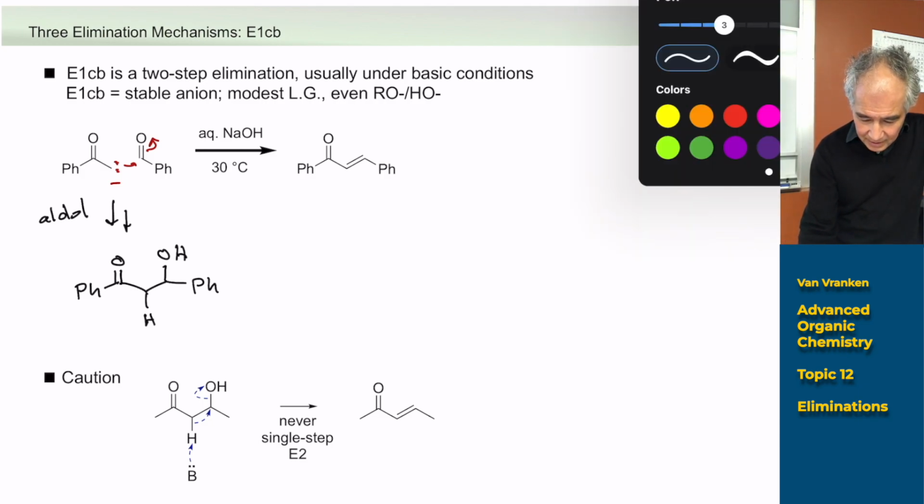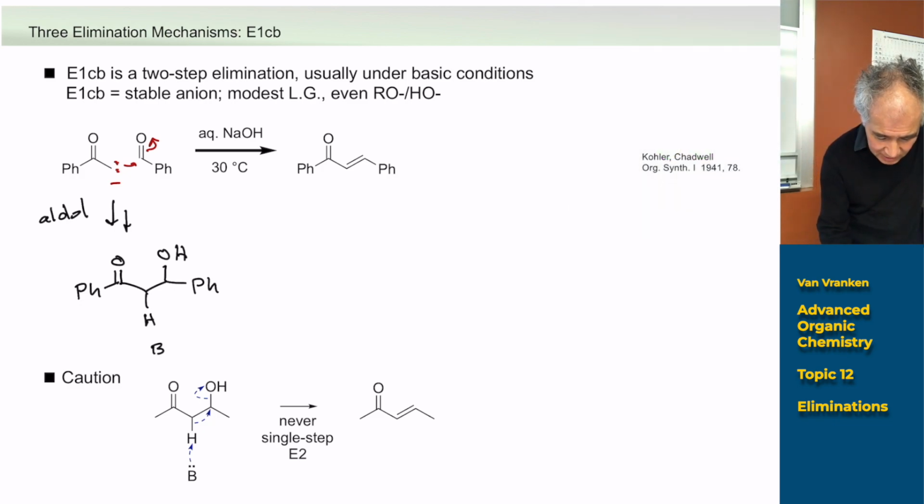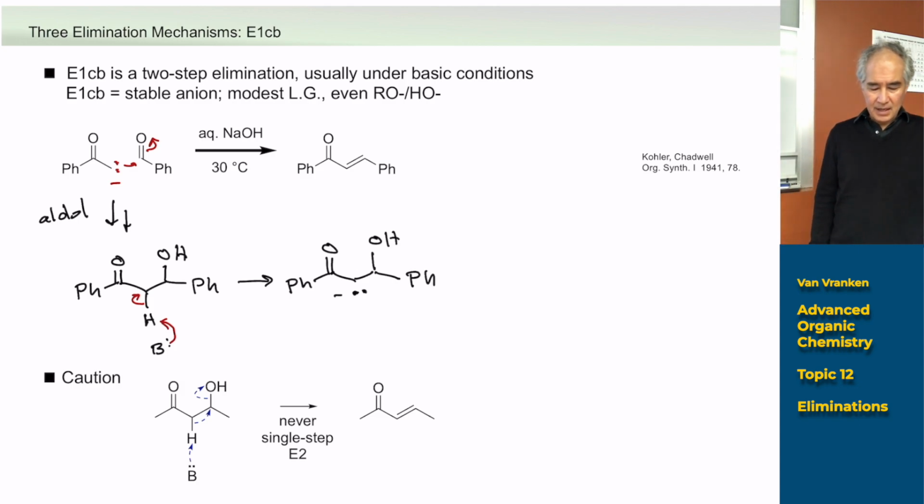And so the issue is, why is that proton so acidic? The reason that proton is so acidic is because you can donate the electrons into the carbonyl. I'm going to draw an arrow pushing mechanism where I just leave the lone pair here on that carbon, but you could push the electrons all the way into the carbonyl and end up with an O-. So here when I draw it like this, right, I can easily see this nucleophilic carbanion. It's a CH atom or CH group with a negative charge and a lone pair. And now that I've got this carbanion lone pair there, it's kind of easy to see how that's going to push out a leaving group.